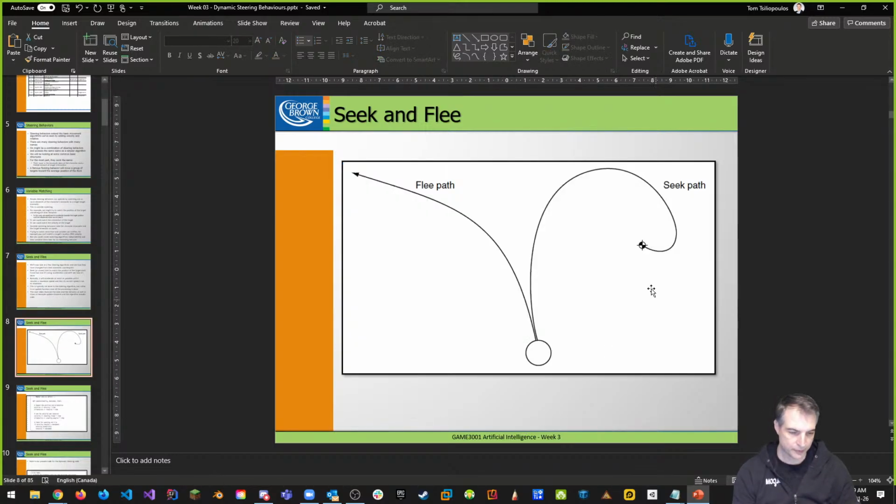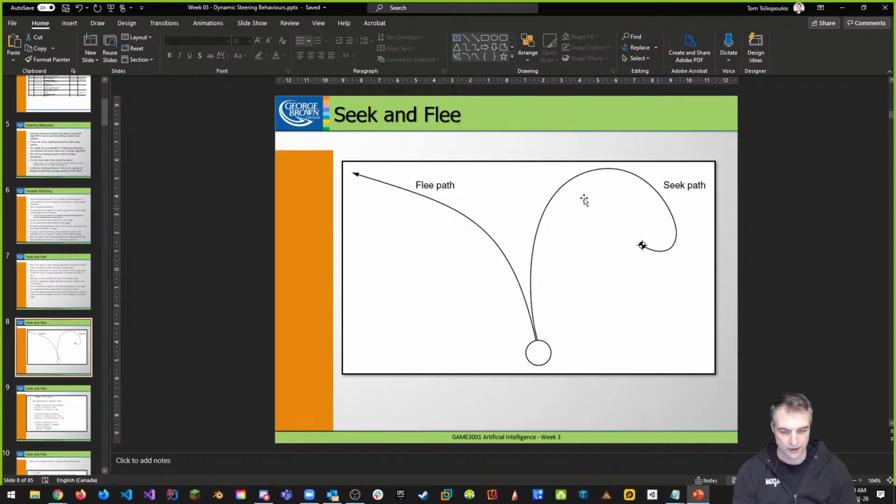So this is an example of the flee path. Notice that if this is where I am, here is the target for seek. I can't get to the target directly. Why is that? Because I'm looking where I'm going. So as I'm looking where I'm going along the path, I'm turning around and then finally arriving at my target. And when I'm seeking without arrival, chances are I'm going to shoot past it, keep looping around and come back, and then keep looping around and come back, because I'm going to have an acceleration and so on.